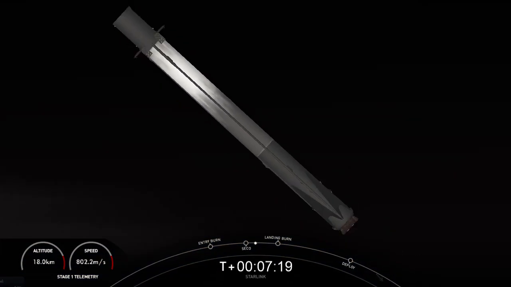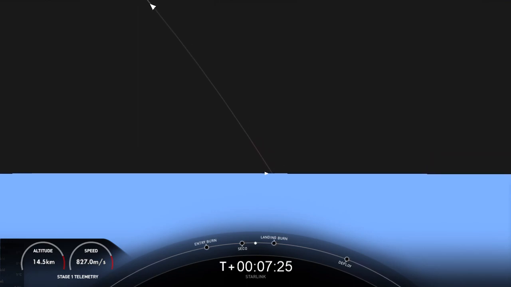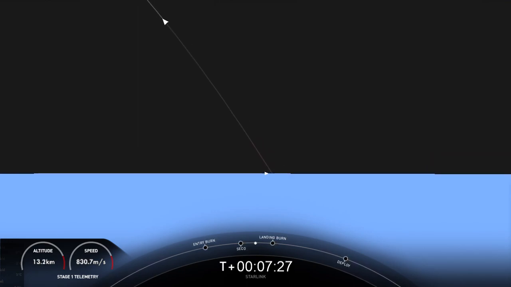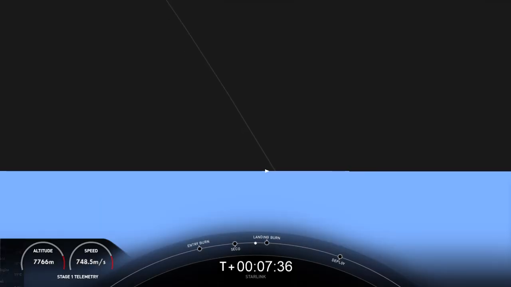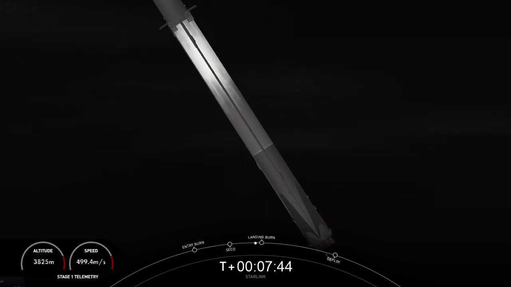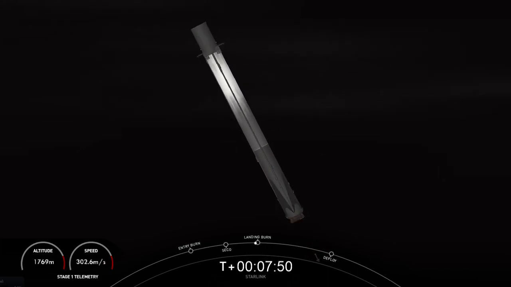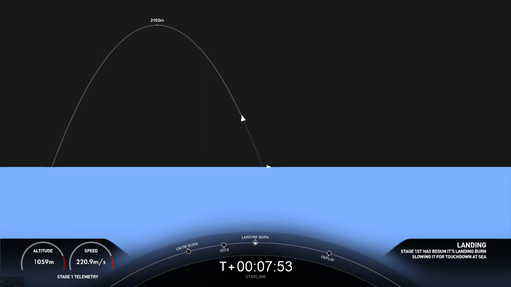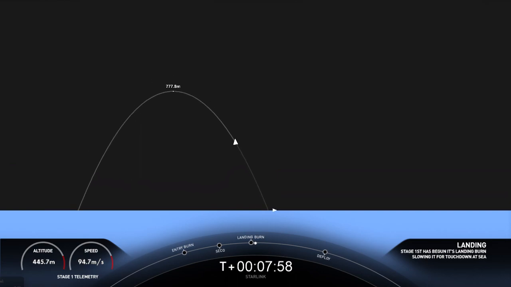The left side of the screen, you can see that Stage 1 is slowing down very quickly. Stage 1 transonic. You hear that first stage is transonic. This means that it's traveling near the speed of sound. We'll look out here in just a few moments for a landing burn. Stage 1 landing burn. Stage 1 has lit its one engine to prepare for our landing on drone ship Just Read the Instructions.